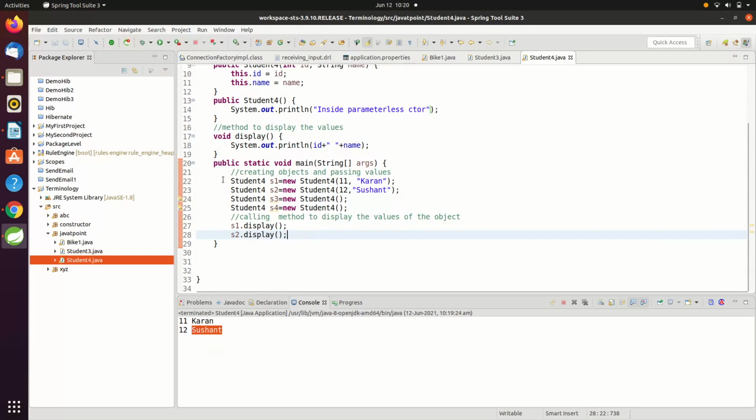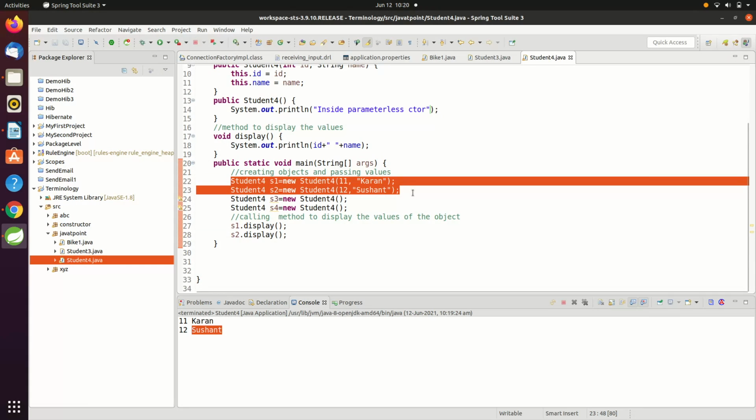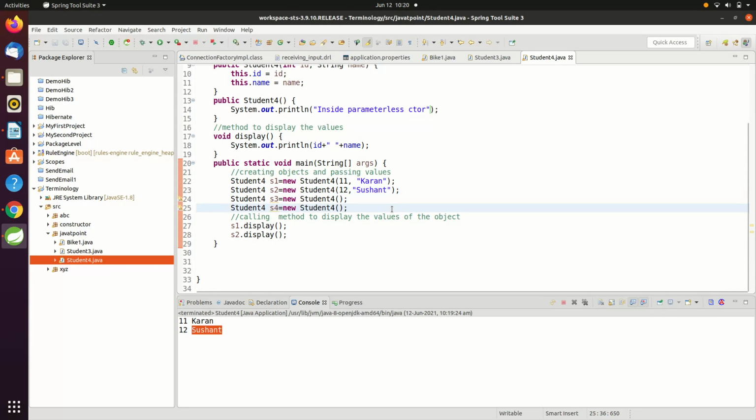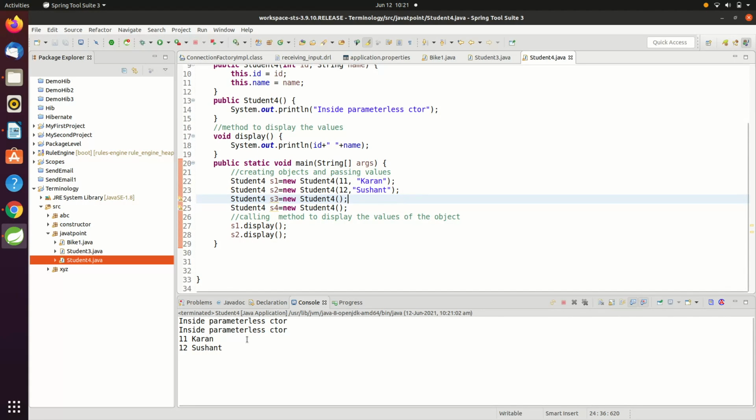Now if I comment these two lines, s1 and s2, or I don't need to comment, let's run this program and see the output. Did you see that, guys? Inside parameterless constructor gets called.